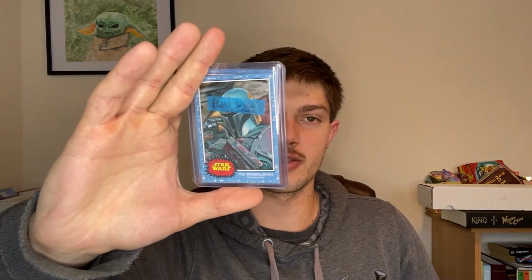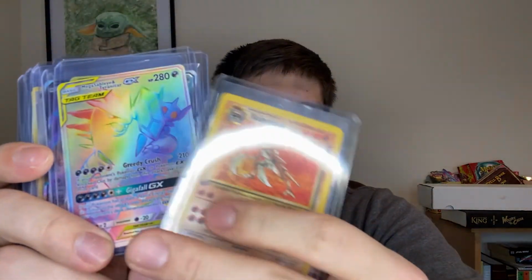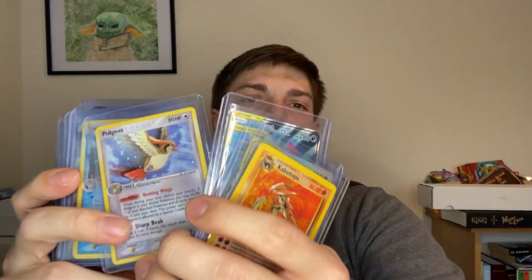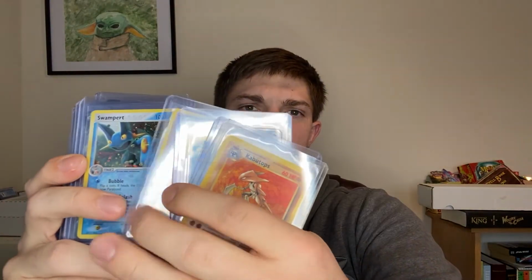And then I also kept a huge stack of PSA 10 cards that just don't make sense to grade right now, but I think will in the future. And I'll just kind of show you guys. There's some Topps Living Set stuff in here for Star Wars. If you guys know any of those cards, I really like a lot of those with Baby Yoda's rookie card. But then you got some first edition non-holo Kabutops. We'll just flip it like this so you guys can see. Some Rainbow Rare Tag Team cards, another one, a Jirachi GX, some Pop One or Pop Series stuff.